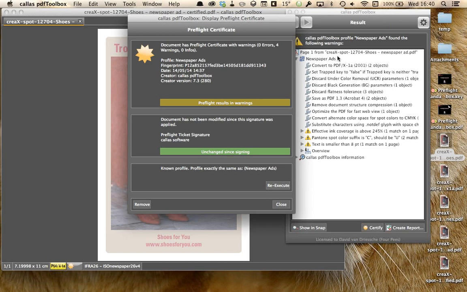But if I now sent this document to you and you didn't have that newspaper ads profile, or you would have modified your copy of that newspaper ads profile, then it would tell you that the profile in the document is not a match to any of the profiles that you have. So that gives you a way to verify what the person that preflighted the document has done.